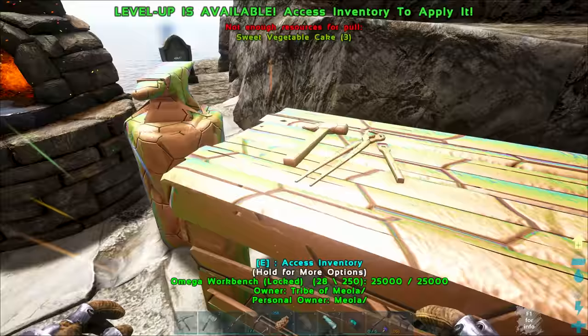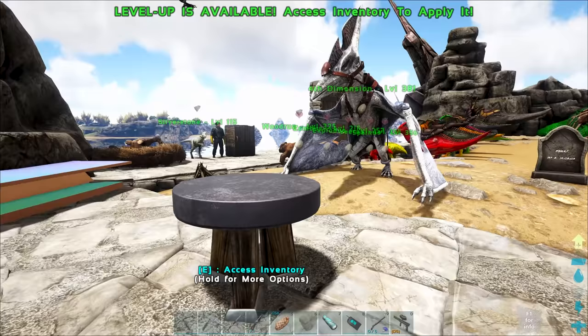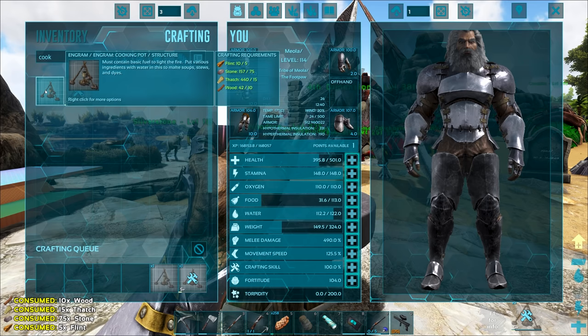Sweet vegetable. Oh, I gotta craft the cake up. Of course I do. How could I forget something so obvious? So I can't actually remember how to do this, but I think we need a cooking pot. So let's get a cooking pot. I'll get one of each because sometimes these work differently.